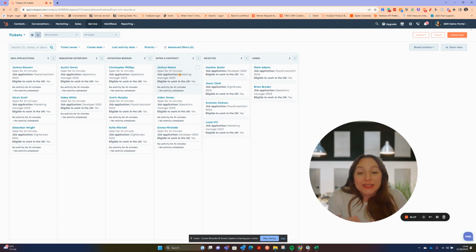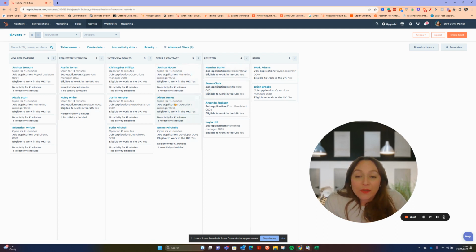So you can use that to then trigger an email to your candidate with the formal offer using those lovely personalization tokens that you'll get in HubSpot marketing emails. For this, you could really benefit from a transactional email add-on. But either way, you can trigger an email to Joshua with his formal offer, quoting the salary and quoting the job title, and really saving time that you'd be using drafting those individually.